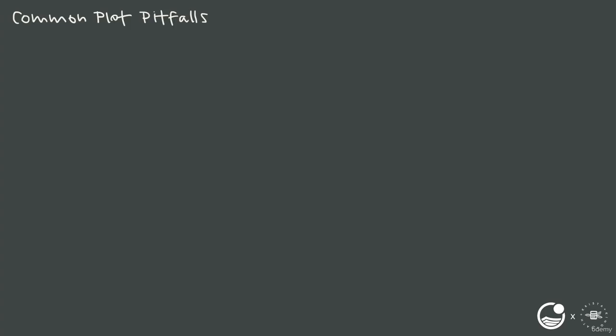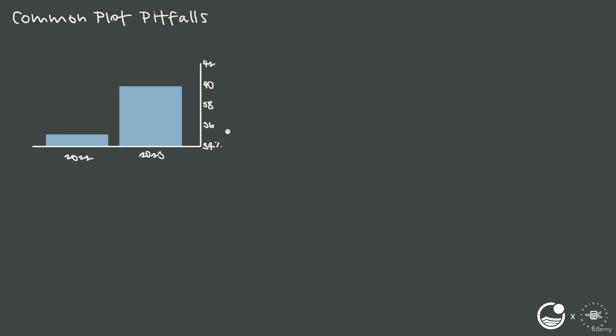We've said over and over throughout this section that our goal with any chart or graph is just to display the data or conclusions that we're trying to communicate as clearly as possible. Part of what that means is, of course, being aware of some common plot pitfalls, like, for example, a misleading vertical axis, which is something that unfortunately is too common.